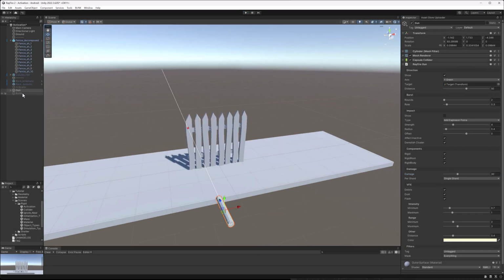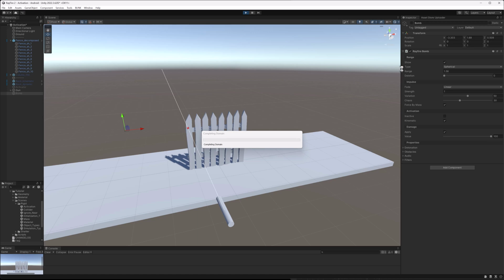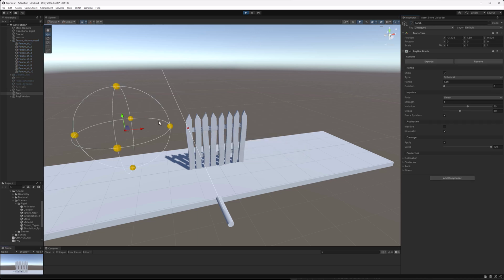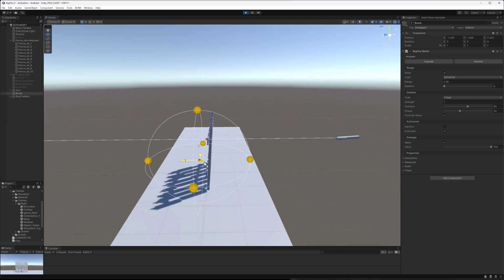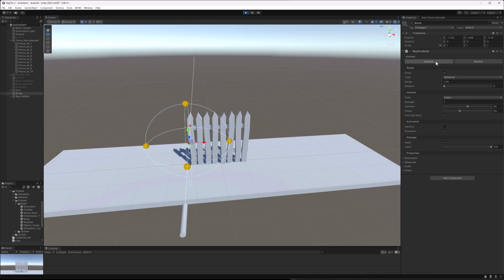And in the same way, you can use bomb. It also has this apply damage value here. So just position it so some of the objects will be in range. And again, I can use a big enough value just to activate them all at once, maybe 60 here, or maybe actually even 70. And then click explode.